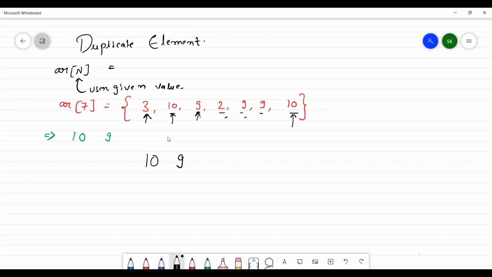But will your loop stop here? No, it will keep on going. Now it will check for 2. For 2, it will find no number. For the second 9, when it checks, again it will find another 9, and it will end up printing 9 again, hence giving you the wrong answer. So whoever has thought of this particular approach, this is the edge test case for that, and it will fail. I hope it is clear to everyone.